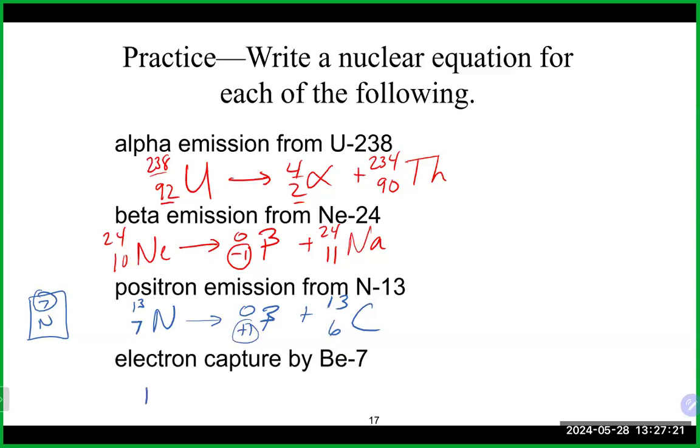Lastly here, beryllium-7. Beryllium is number 4 on the periodic table. Electron capture means that the electron is actually on the reactant side as it's being captured or added to it. And that electron is a 0, -1. That means that 4 and -1 means 3 is our missing atomic number. And that should be lithium. And up on top should be 7 in this case. Any questions on any of those equations?